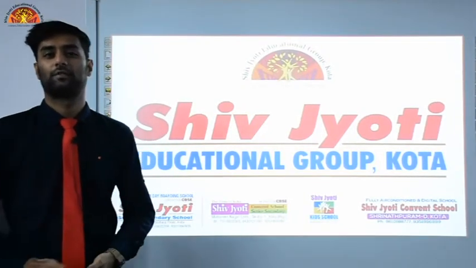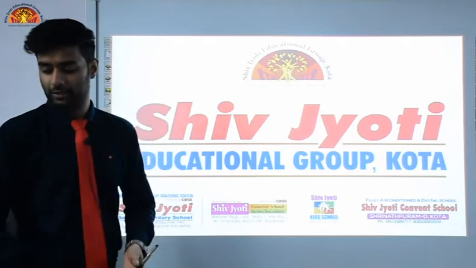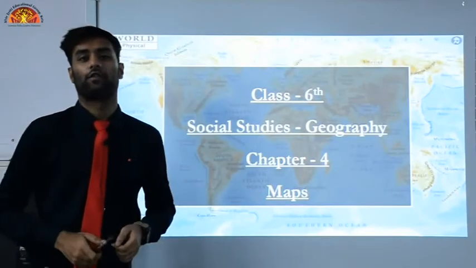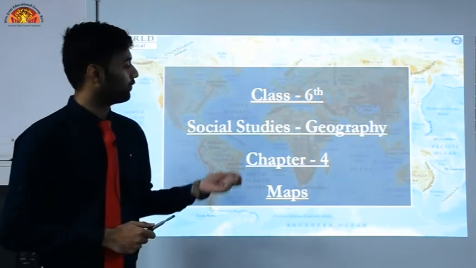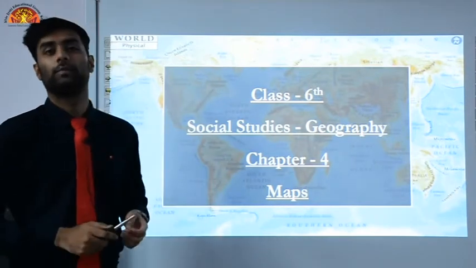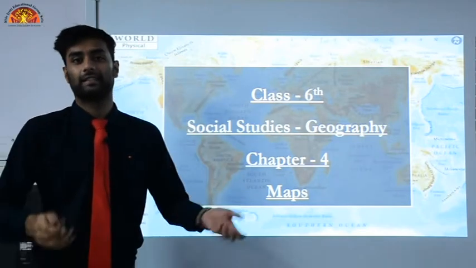This is Ashar Khan from SST Geo Educational Group Kota, and today we'll be learning chapter number 4 of your geography. Okay, so open your books. We are learning chapter number 4 of geography, which is maps. So open your books on page number 23 and let us start learning.